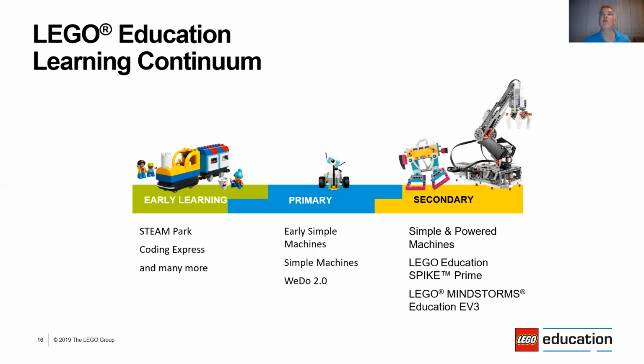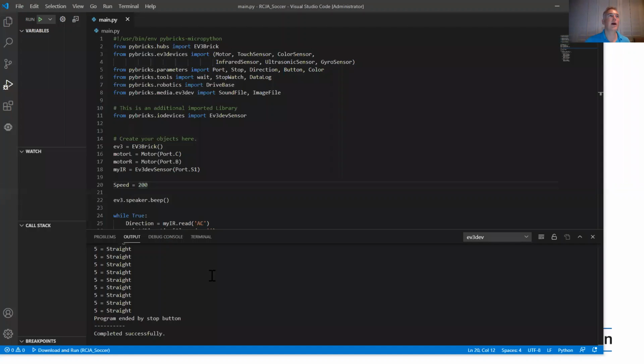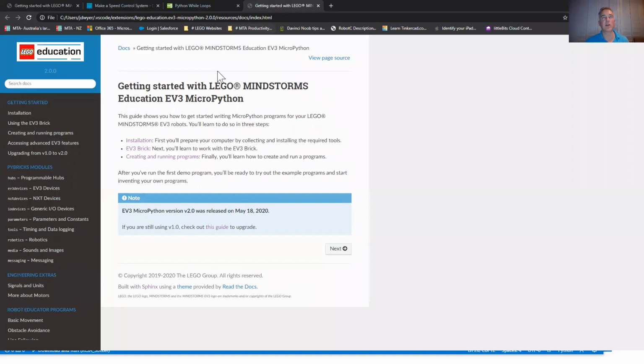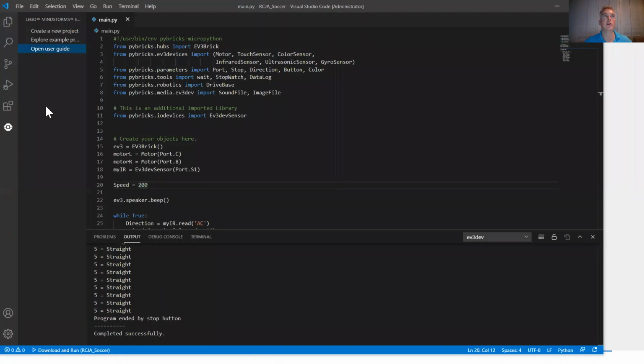Thank you. The user guide you had on the right, is that grabbing the code from that guide within one of the links we have been provided? Yes, it is. It's on that first page, but actually the user guide is inside the software. So if I pull it up here, down in that extension there, open the user guide. When you click on that, it'll jump to your browser and open the HTML. So that's where the user guide is. It's accessible from within Visual Studio Code, from that extension there. Okay, it's nicely put together in that sense. Okay, thanks.